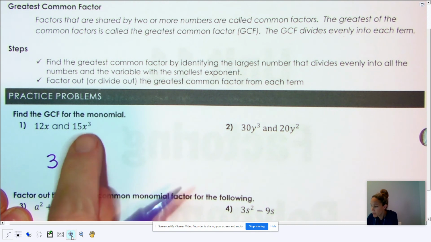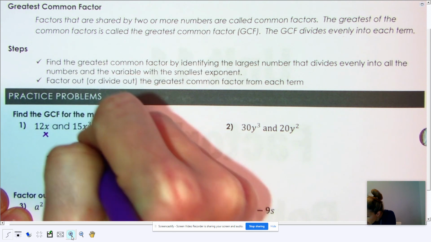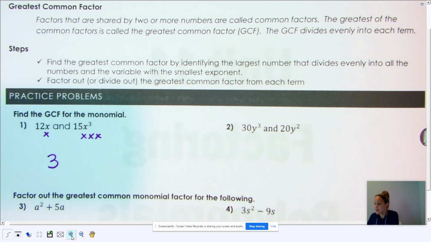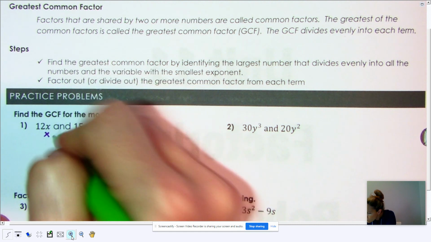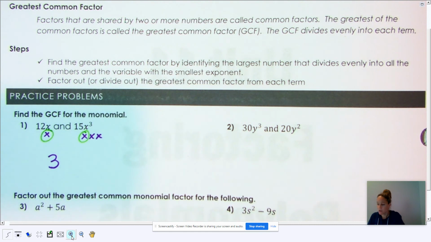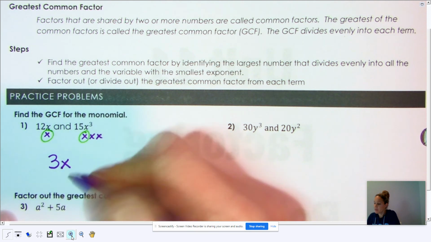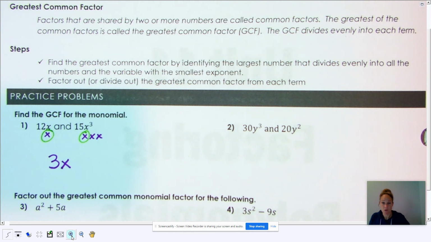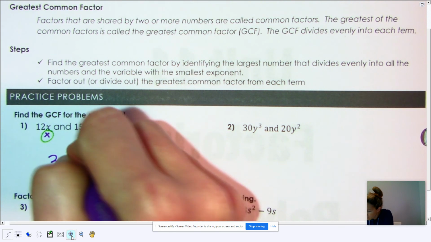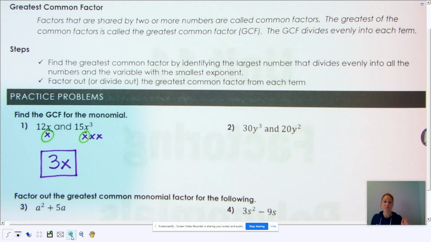And then you're going to say, well, there's 1x here and 3 x's here. So I want to circle the most that they have in common. Okay, they both have in common 1x. So that's the most that I could pull out of both of them, okay? So our answer is just 3 and x, but being multiplied, we want to put our factors all together. So 3x there would be the answer.